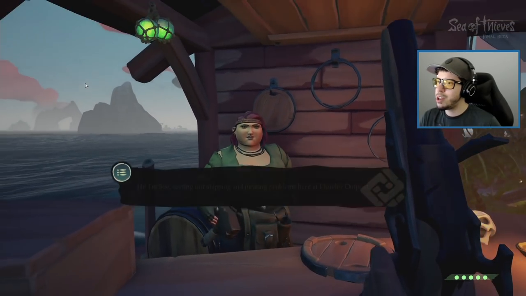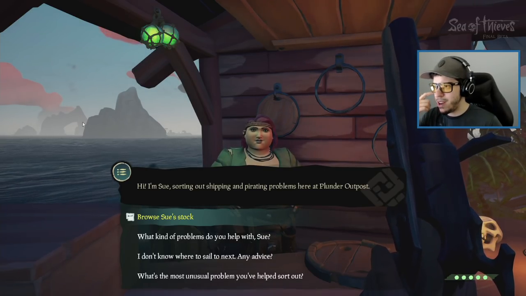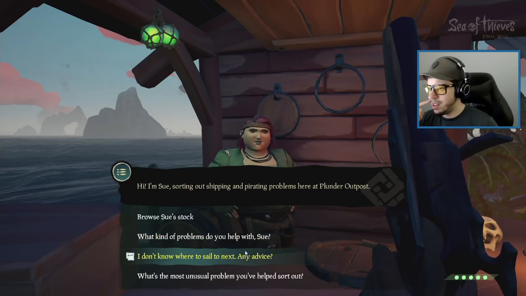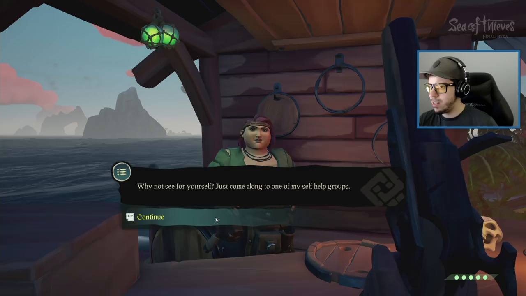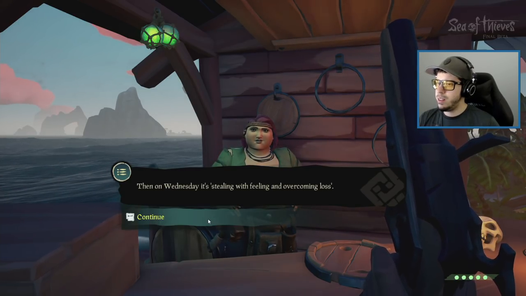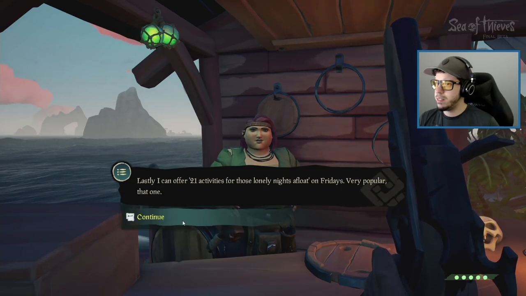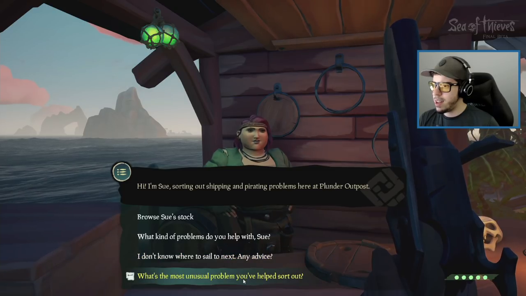Oh my gosh. Oh, hello, Sue. Hi, Sue. I'm sorting out our shipping and pirating problems here at Plunder Outpost. Browse Sue's stock. What kind of help with Sue? I don't know where to sail to next. What's the most unusual problem you've helped sort out? Okay, so what kind of problems? I don't know where to sail next.